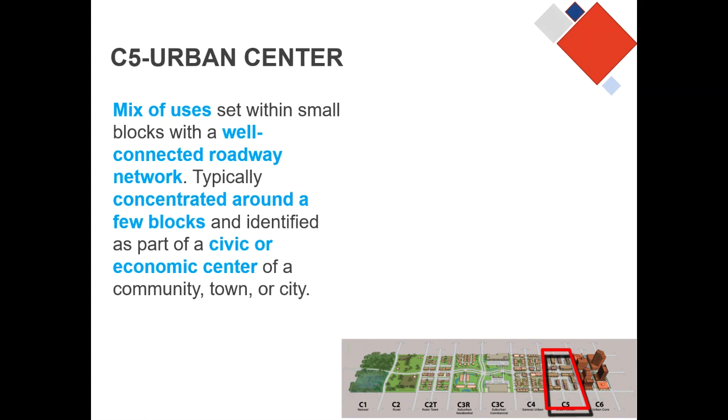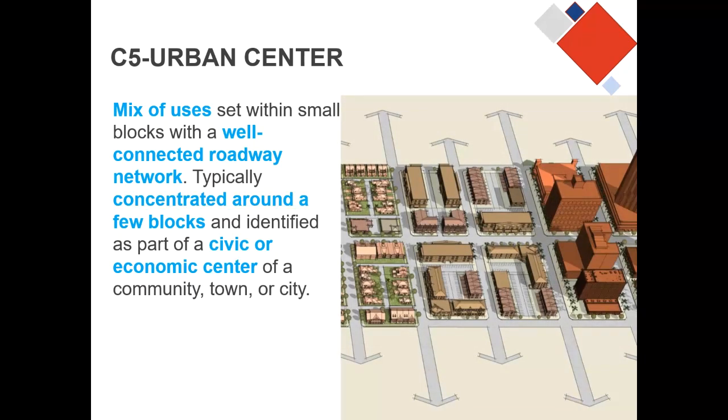Usually you'll have these areas concentrated around just a few blocks and perhaps identified as part of a civic or economic center of a community, town, or a city. As you can see in the diagram, the buildings are typically located close to the street. Parking may be internal or may be along the street, or it may be structured parking.